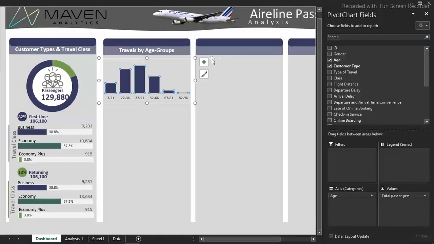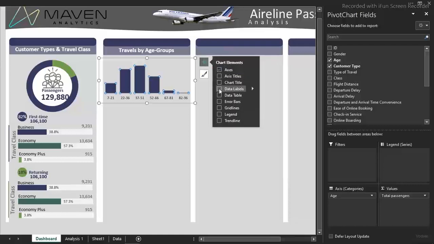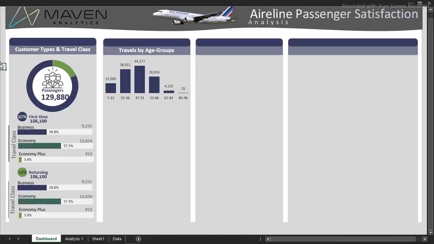We don't want it. We're gonna go ahead and click on this one and go ahead and go to data label, and here we go. We can see now based on age group, you can see how many passengers we have per age group that we have right here. Guys, we don't have too many people in the age group of 87 to 96. We only have few people. I think those actually amount to the lower numbers of people boarding our plane.